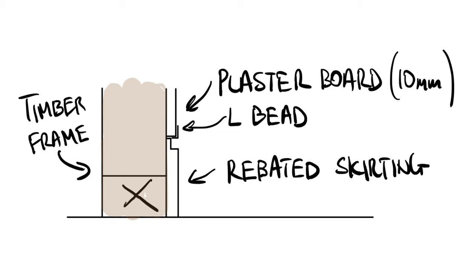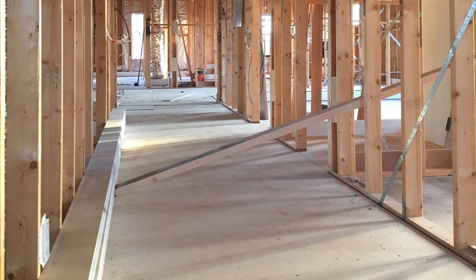However this proved quite troublesome for us for a couple of reasons. Because we didn't install that extra noggin at the skirting height, we developed some waviness in the plaster installed between the studs because there was nothing for the plaster to be fixed onto. Once you pair that with the flexibility and malleability of the plastic bead, we did have some quality control issues which were quite difficult to overcome. Had we installed that extra noggin and used a metal L bead or a metal P50, I believe the finish would have been a lot straighter and we wouldn't have had any of those waviness problems.